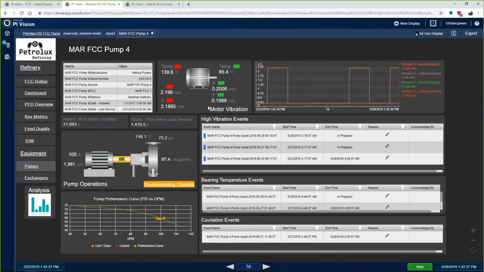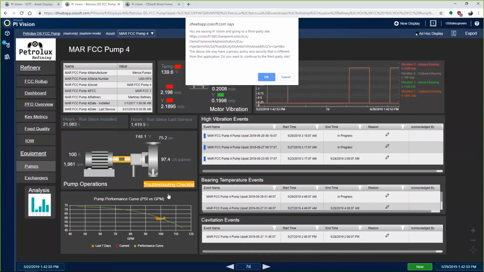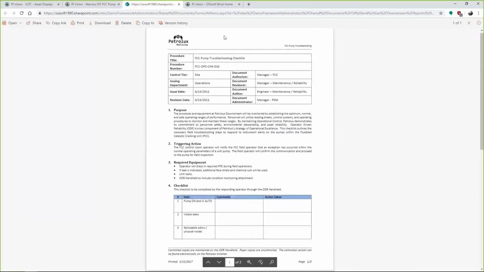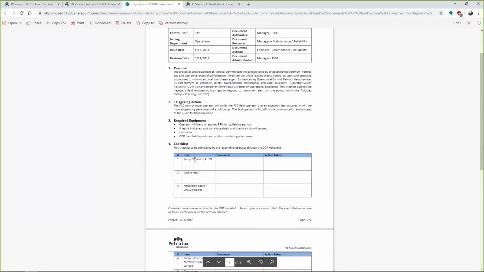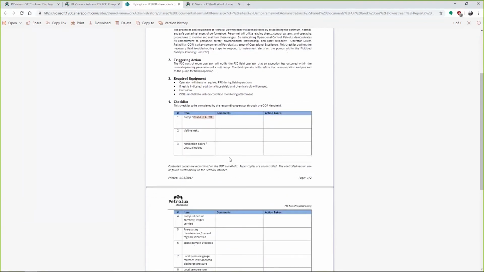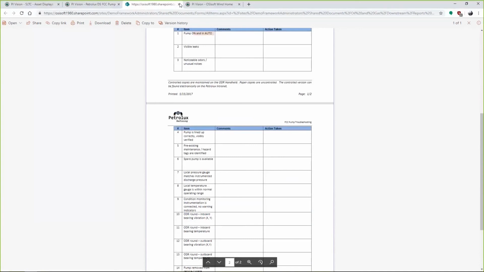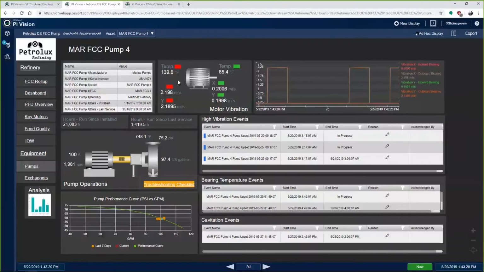So we have that contextualized information that we can go in and know what's going on. And I see that, hey, maybe the vibration for this pump is kind of out of control, and I can check out a troubleshooting checklist that we have linked externally to some data. If I'm an operator, I can say, oh, this pump isn't really working out great, and it's protocol that I need to fill out this checklist and check, is this on, is this not, fill this all in and submit this. So we can link out to any sort of procedures and things like that we have.